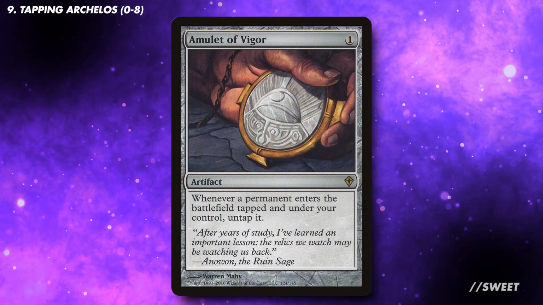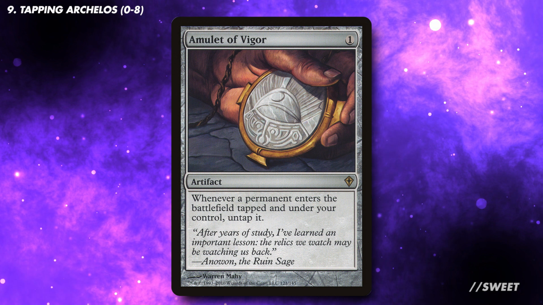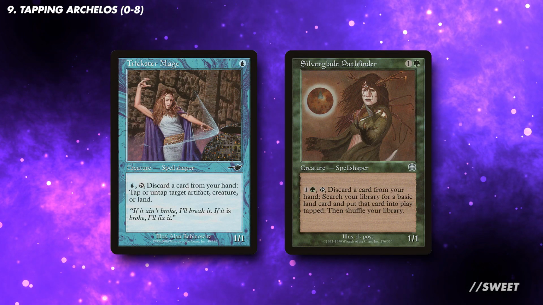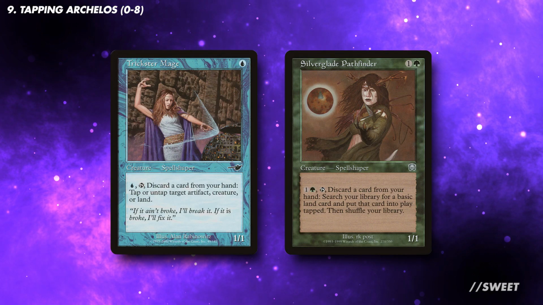Amulet of Vigor also serves as another copy of Archelos in the deck. I personally wouldn't run it in this graveyard build of the deck, but if you're building it to focus on the tap style of effects, I would include it. If you're running the Dredge package, however, I would look at these two cards, as they can help untap Archelos while giving us value from discarding a Dredger.